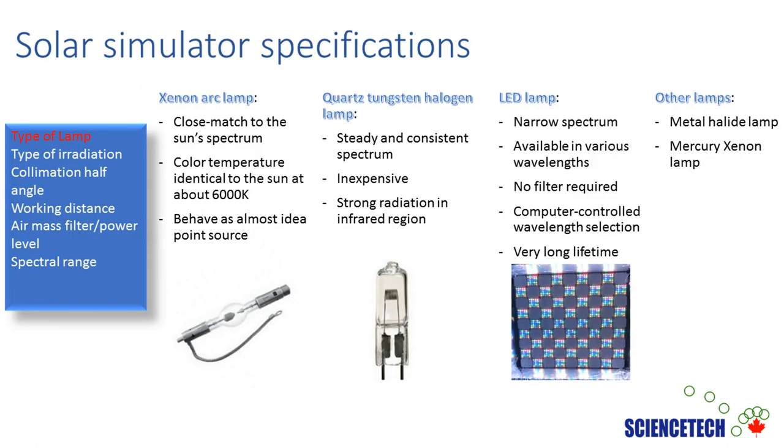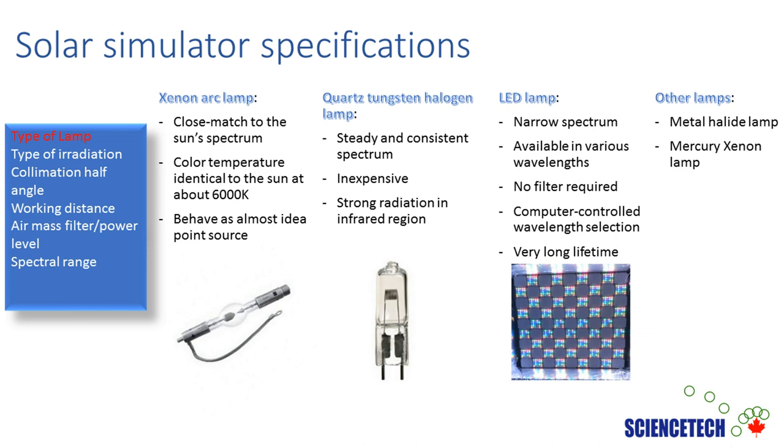In our first webinar, we explained that a solar simulator is essentially a light source with a broadband output and flux stability similar to that of the sun. Selecting an appropriate light source is the first step in setting up a solar simulator. We've listed here some popular lamp options. Short arc and long arc xenon lamps are the most popular light sources for solar simulators for two reasons. First, with a color temperature of 6000 Kelvin and high output in both the infrared and visible ranges of the spectrum, they are a close spectral match for the sun. Second, xenon arc lamps are a bright point source and give off a high intensity light, which is important when collimated beam output is needed.